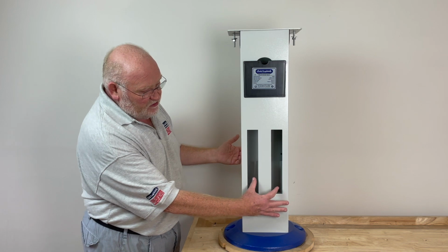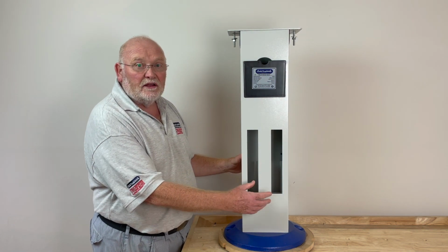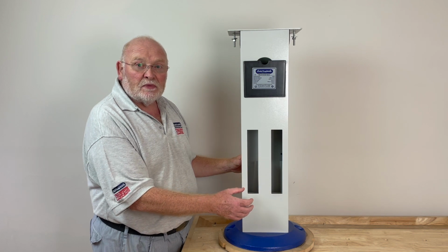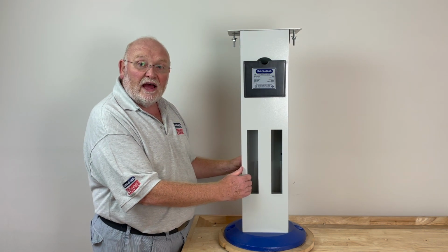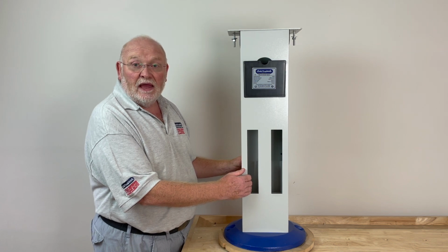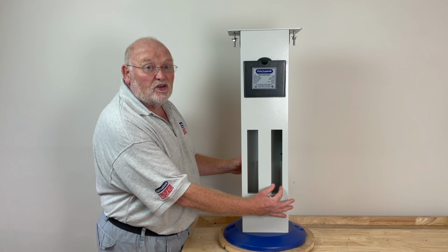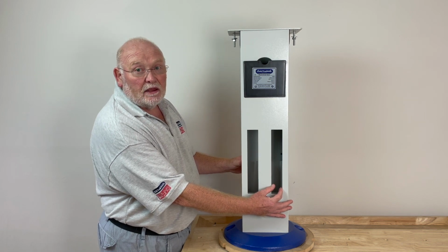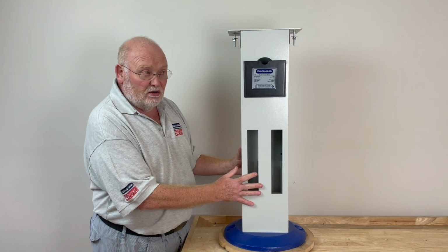We have two slots in the front, and they are for your spare stones. Now they'll take a maximum stone diameter of 8" or 200mm, and a maximum width of 1.5" or 40mm. Okay. It's very, very stable and it's very strong.